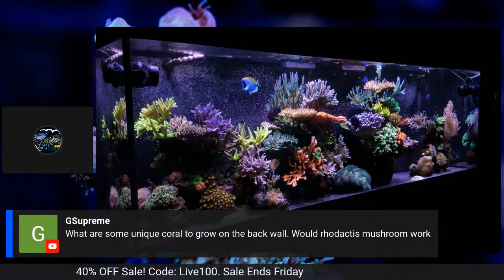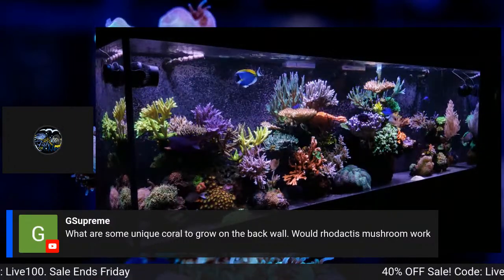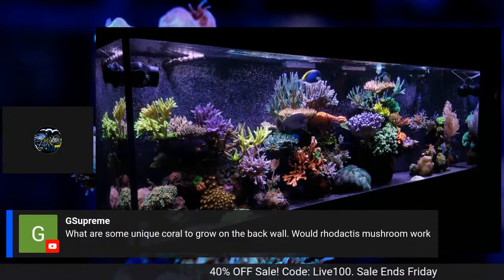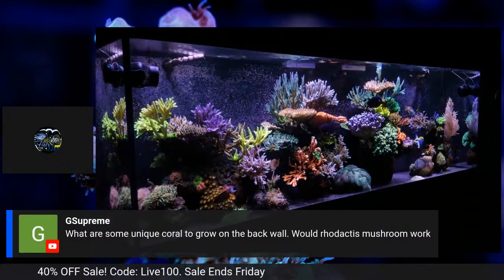But yeah, I don't really know what you're into. I know green star polyps is probably the most popular coral for the back wall, but just understand it's not going to stay there forever. It's going to make its way to the rocks and all that kind of stuff. So just keep that in mind.